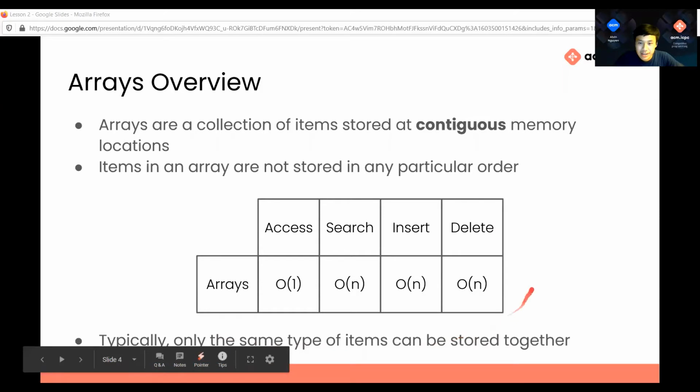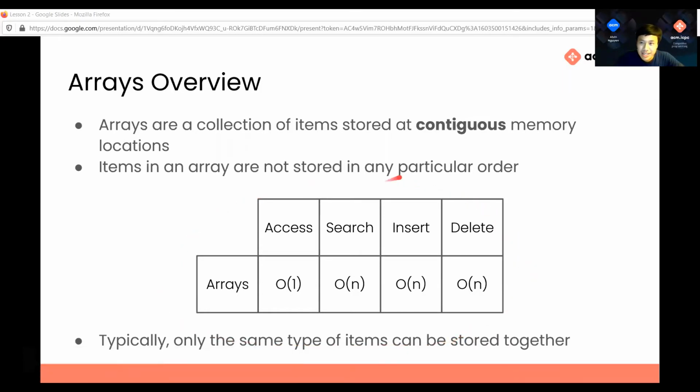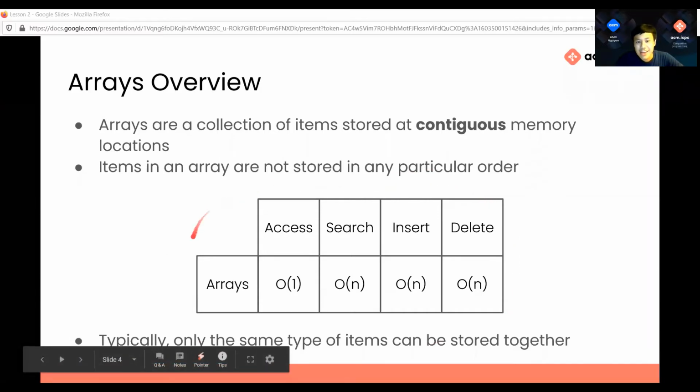And here there's a little mini big O table that talks about the common operations you'd want to do with your basic data structures. You're going to be seeing this a lot in our slides. This will show you the runtimes for common operations for different data structures. For arrays, an access is O(1), but if you want to search, insert or delete, they're going to be O(n). Does anyone here want to explain why search, insert, and delete are O(n)?